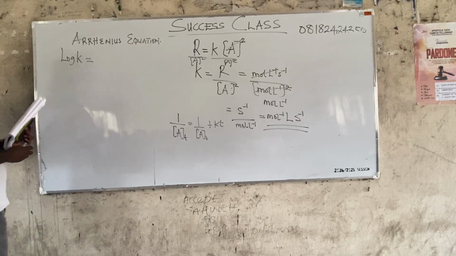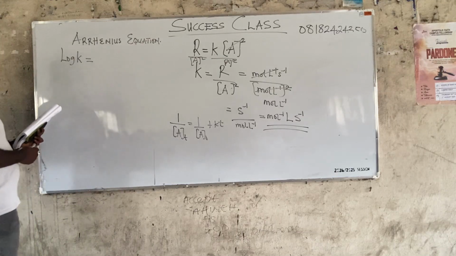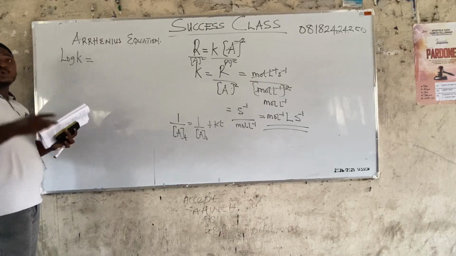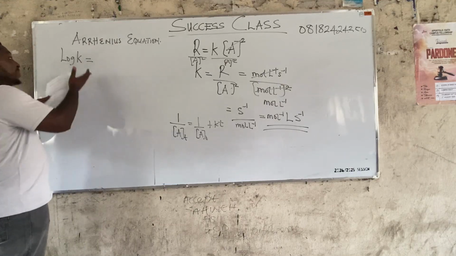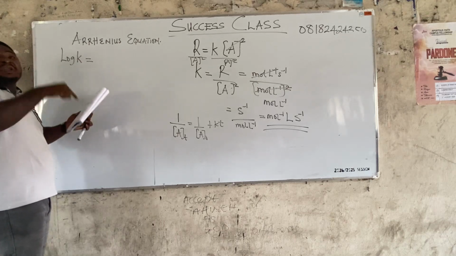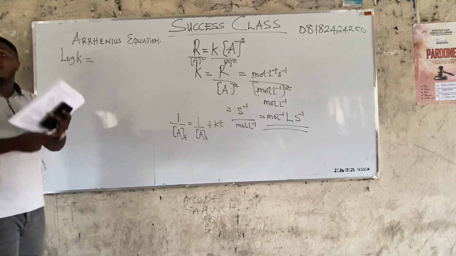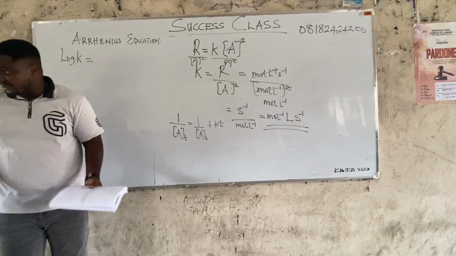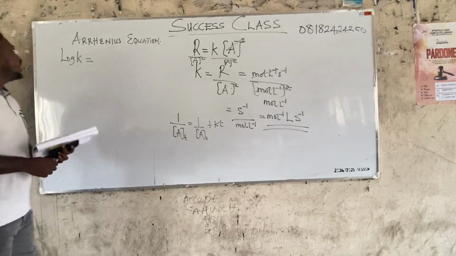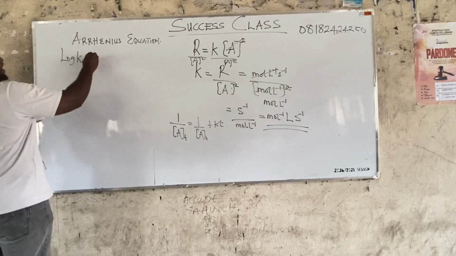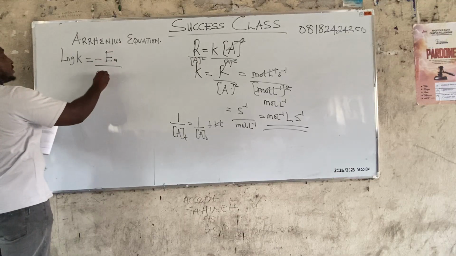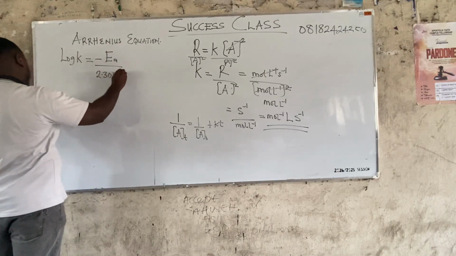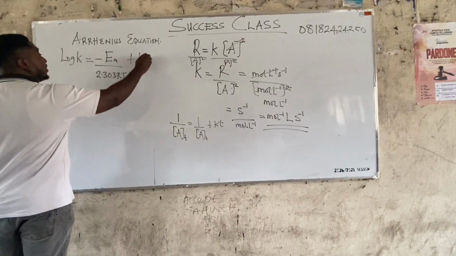So the Arrhenius equation comes out very well. When we say they don't repeat, I mean they might not repeat word for word, but that's not to say they will not bring out what's in the scheme of work. They will bring the Arrhenius equation, but not the exact question from last year. If you can solve last year's, then this year is just changing of values. You will still get log k equals minus Ea over 2.303RT plus log A.